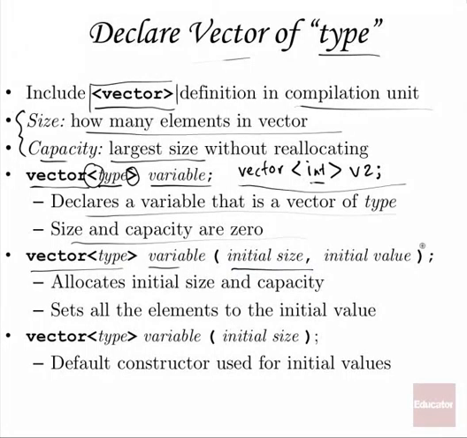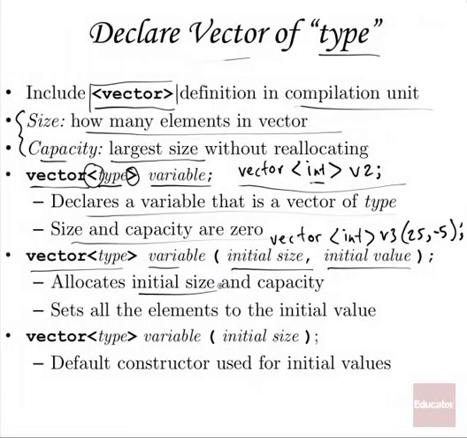So here's a particular initialization. We have an initial size and initial value. So let's put that example here. Let's say we have vector, let's make that an int also. Let's call this v3 and say we want to have 25, and we want all of them initialized to -5. So this will allocate a size of 25, a capacity of 25. It will go through all 25 elements and set them to -5. So it sets all of it to the initial value. It's recommended that you have an initial value, but you don't have to. If you leave that off, it will use whatever the default initial value is. If you have a class with a default constructor, it will call that default constructor for each item that it's putting into your vector.